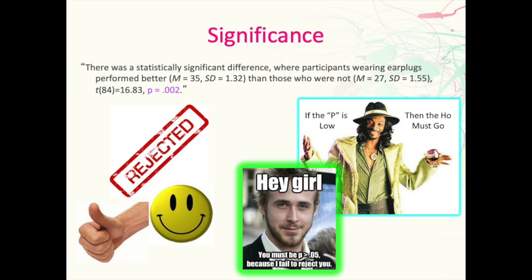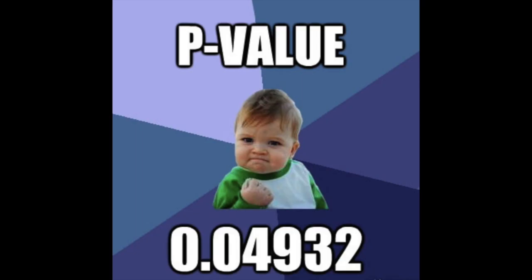In other words, the probability that the groups are the same, or that the sample mean is from the population, is very, very low. And so you might be asking, well, how low is very, very low? And that would be when the probability that the groups or means are the same is less than 5% or 1%. In other words, there is less than a 5% chance that these groups, the sample and the population, are the same.